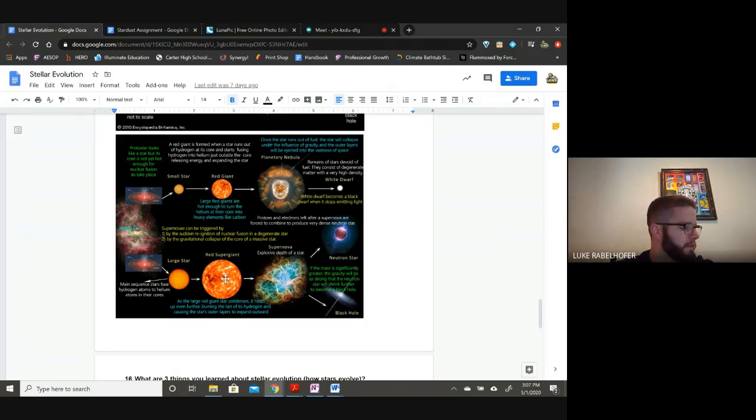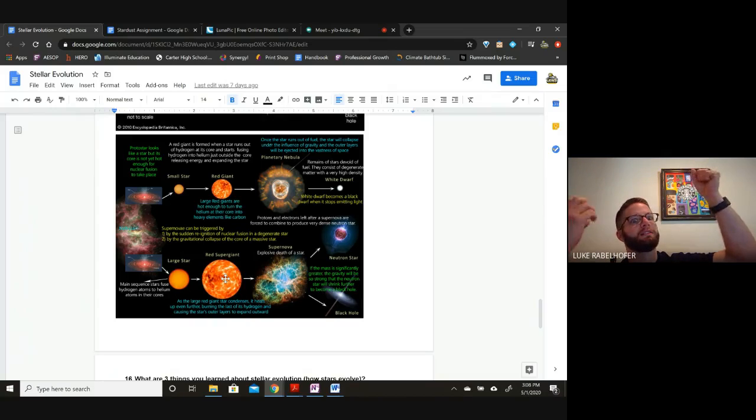Now, as that explosion and huge amount of energy is released outwards, they're the largest explosions that we know of in the universe, that energy actually causes other particles like iron, all other elements like iron, to fuse together, because there's so much energy in that explosion that causes those things to fuse together.